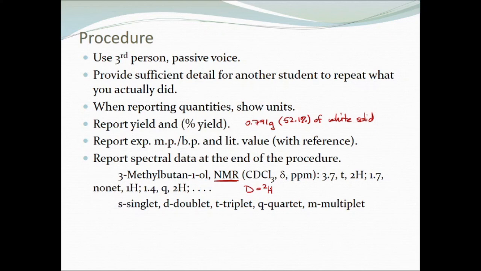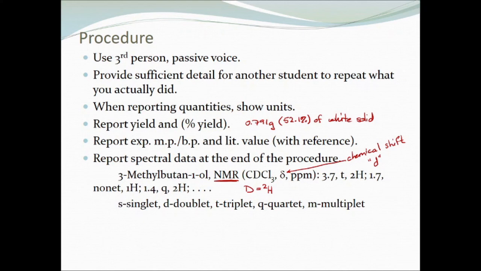For IR, we reported a frequency in inverse centimeters. For NMR, we are not reporting an actual frequency. We use a proxy. Remember, we are measuring chemical shift, which is a proxy for the frequency. The chemical shift is denoted with this Greek symbol delta. This is basically a lowercase d. If you type a lowercase d, you can then change it to symbol font or a Greek font, and you will get that delta symbol. And the units are ppm, or parts per million.